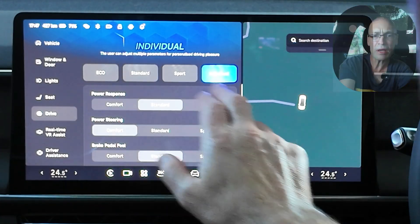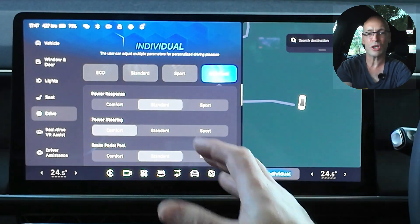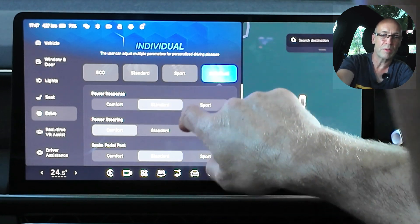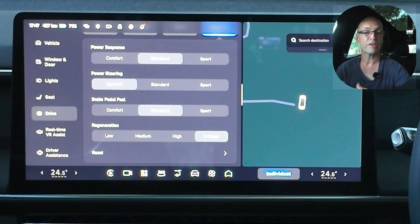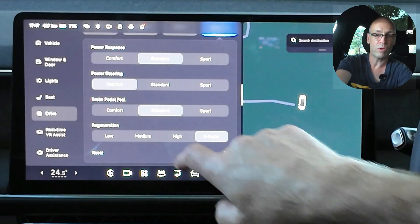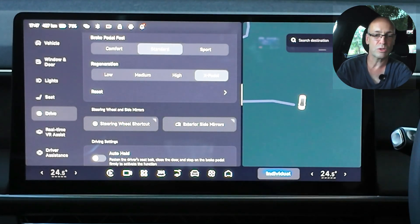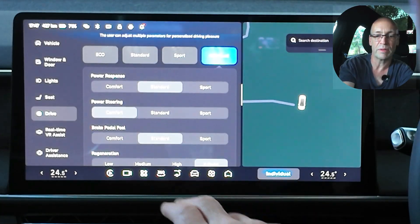So there are some of the predefined settings — you can adjust the majority of them anyway. But I like individual because you've got complete control over how all of these driving dynamics or characteristics will perform. Of course you can press the reset button to put everything back to normal, but now that I've made these adjustments I'll leave them right there. Well, there's another quick video on how to change the dynamics or customize the way in which the vehicle behaves based on those settings. I hope it was helpful and I'll see you in another video soon.